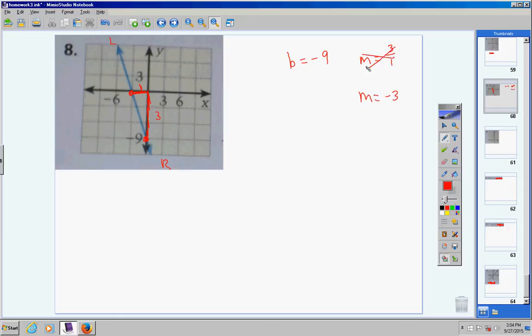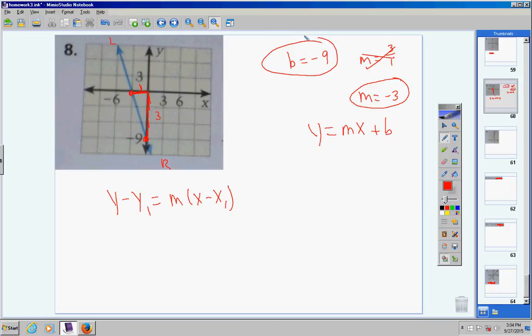Now, why did you do that, Mr. Earhart? Because, guys, you cannot write the equation of a line unless you have 2 ordered pairs, or unless you have an ordered pair and a slope, or a y-intercept or something. So I quickly found the y-intercept and the slope. Now we're not going to use this model here. You use this model when you have 2 points or 1 point and the slope. This model here, however, is what you use when you have the slope and the y-intercept. And that's exactly what we have. The slope of the line is -3, and the y-intercept is -9. So whenever you're given the slope and the y-intercept, you use this model here.